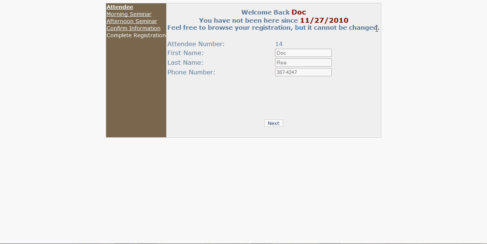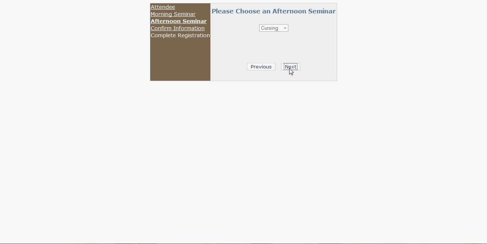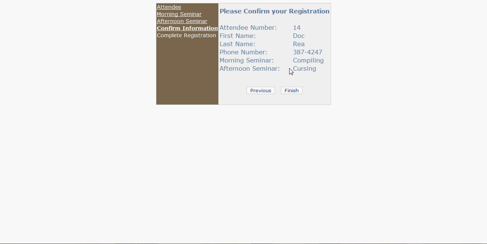To be honest, I did that to keep the lab simpler. Not that it couldn't be with some code. A couple other things. I have my attendee number. Put that right in there. And this information, notice my text fields are no longer enabled. And all this is coming from the database. So as I move to next, once again, there is my morning seminar. I cannot change it, right? So none of the fields anymore are enabled, but I can still grab information from the database and get it back, right? So I have all my information, and so it kept it all.